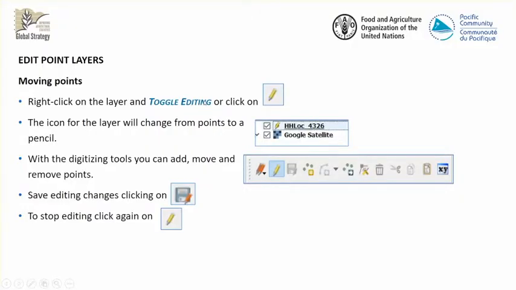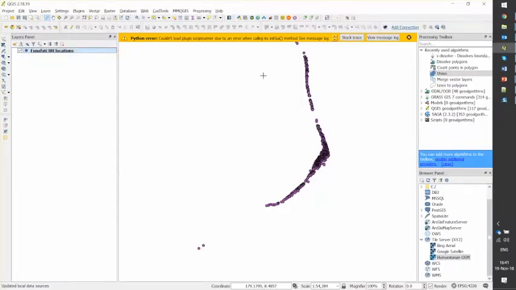To start editing, we right-click on the layer and select Toggle Editing, or, in my opinion the easiest way, find this icon with the yellow pencil. But first, we have to be sure that we are selecting the point layer. I go to my Funafuti locations where there's only one shapefile, but when we have multiple, we have to select the right one.